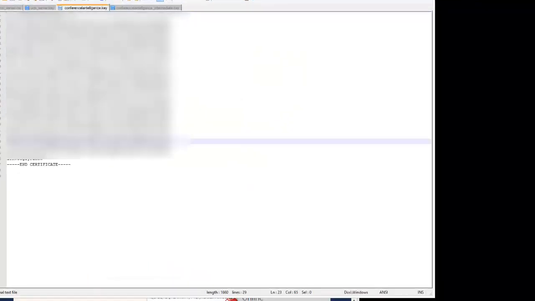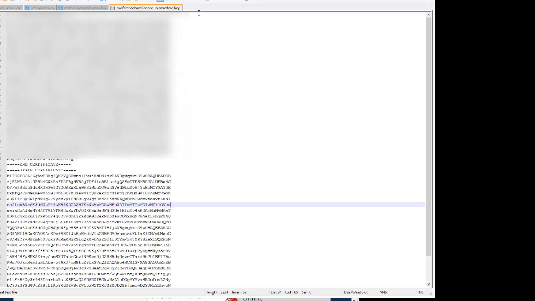And you'll see here that I have the conference.lanintelligence key. That's the primary one with the begin and end certificate. That's key. Those need to be in there. And then the intermediate, I called conference.lanintelligence, which is the intermediate key, and it's got two keys in it. So I save those. Okay. Now I'm ready to go in and upload that into the conference bridge.